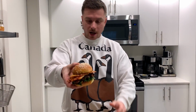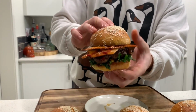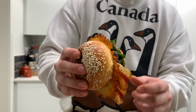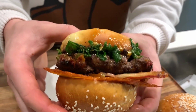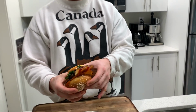All right, guys, I'm super pumped. We've done all our beauty shots. Now it's time to try this burger. I had an idea in my mind how it would turn out, but it's definitely surpassed my expectations. We got the Parmesan crisps, the double smoked thick cut bacon, our olives and our sun-dried tomatoes, our Marmite aioli, and the onion jam, and the roasted pecan nutritional yeast kale salad. Anyways, let's try it.